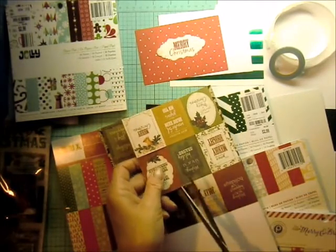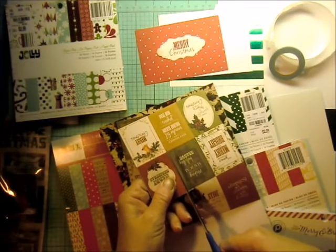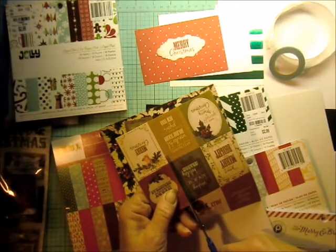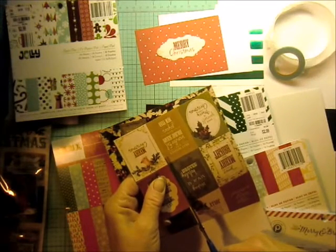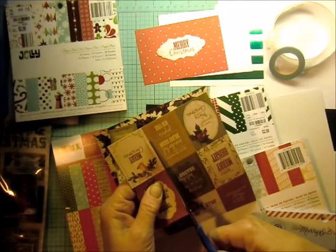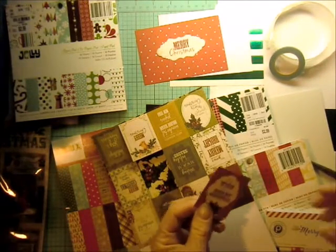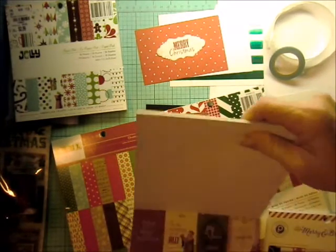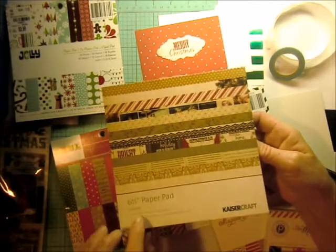So I decided in the same paper pad I wanted to use one of these sentiments on the inside. And isn't it just the way? I'd pick the one right in the middle. Not the one directly in the middle, the one right next to it. But since I am backing this on a different piece of cardstock, and I'm going to round the corners, I'm going to trim it up with my paper trimmer because I cannot cut straight. But it's from this Kaisercraft Yuletide.